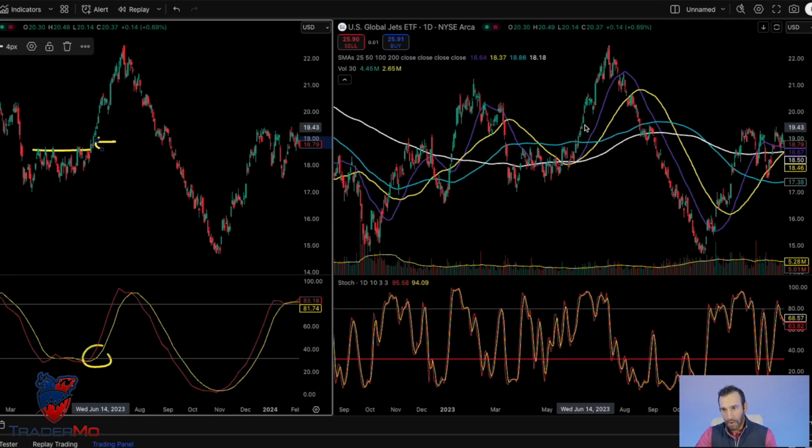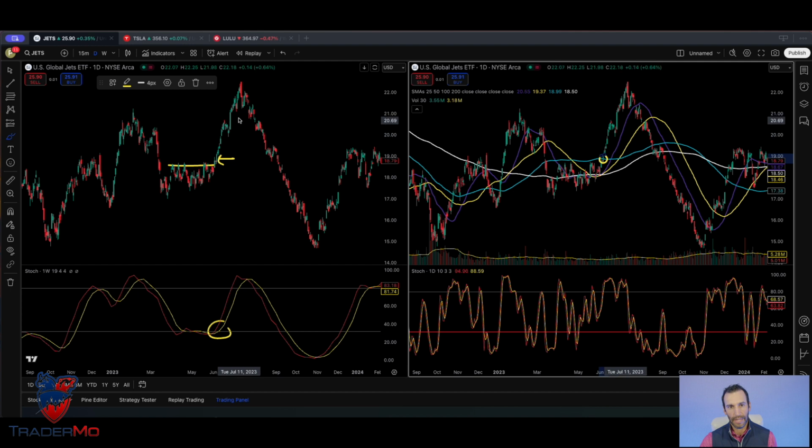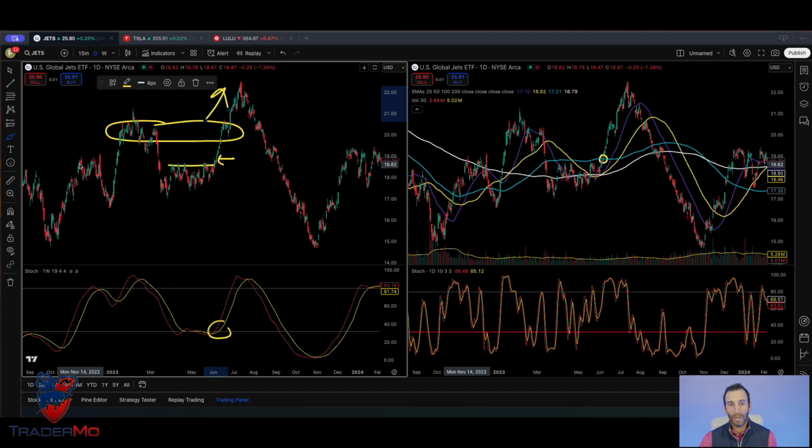And if you come over here and look at it, I'm actually running into the 100-day moving average. But remember, this is a long-term trade. I'm not super concerned about what's going on with moving averages. Maybe there are places that I take profits here and there, but overall, I'm looking at this chart saying, okay, now I have some room to run. I can probably get up into this area. And you can see, looking back, it went well beyond that.